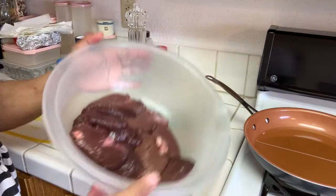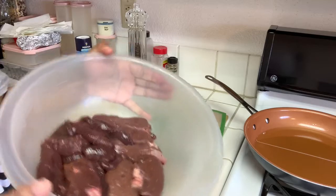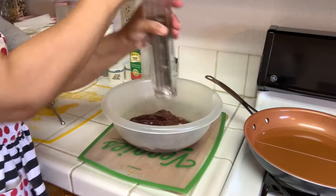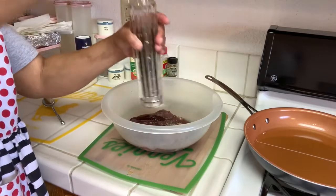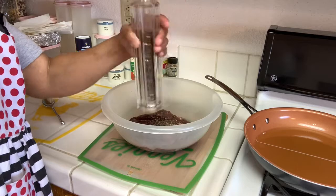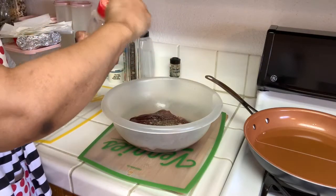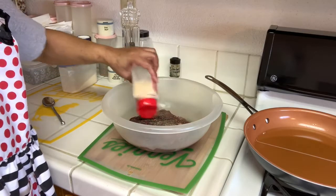Now see how nice and dry that is? It's not flowing in water. Now I'm going to go ahead and season this with a little black pepper. Go in and put in some black pepper. And I'm going to put in some onion powder, just like so, all over this liver here.